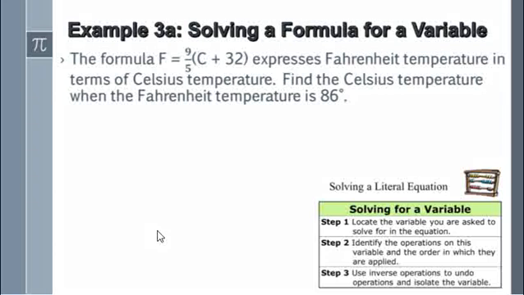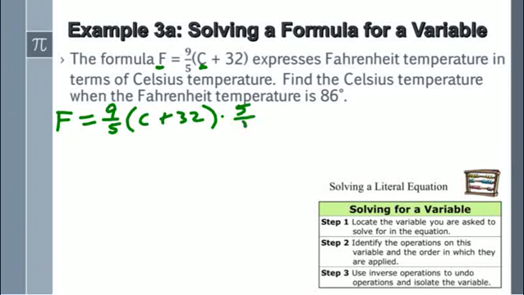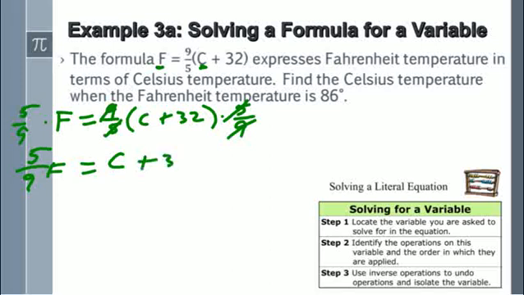I think the other method will work for this one. So if we're trying to find Fahrenheit, or actually we're trying to find Celsius, let's solve for Celsius. So if we have Fahrenheit equals 9/5 times Celsius plus 32, we first need to get Celsius by itself, but I can't do anything with the 32 yet. So I'm going to multiply by the reciprocal, 5/9, on both sides. And when I do that, the fraction becomes 1. So now I have 5/9 Fahrenheit equals Celsius plus 32.